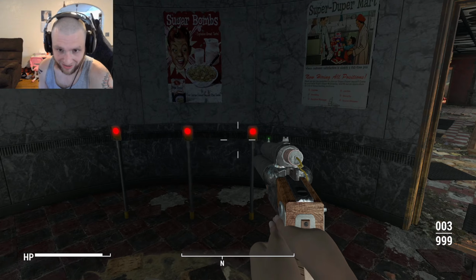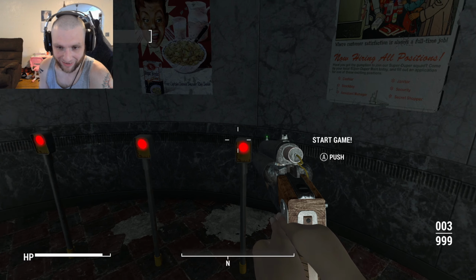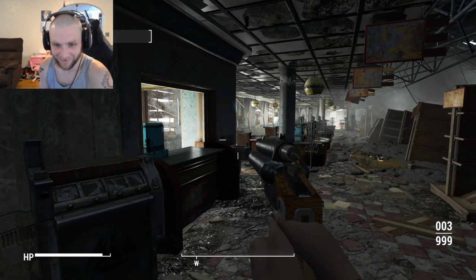We're going to the Super Duper Mart. It's my favorite place to go. It's really easy to just clear out. It's a shotgun. We're going to shoot some ghouls with it. I mean, ever since Doom, you want to shoot a zombie with a shotgun? Yeah, you do. It's a good time.